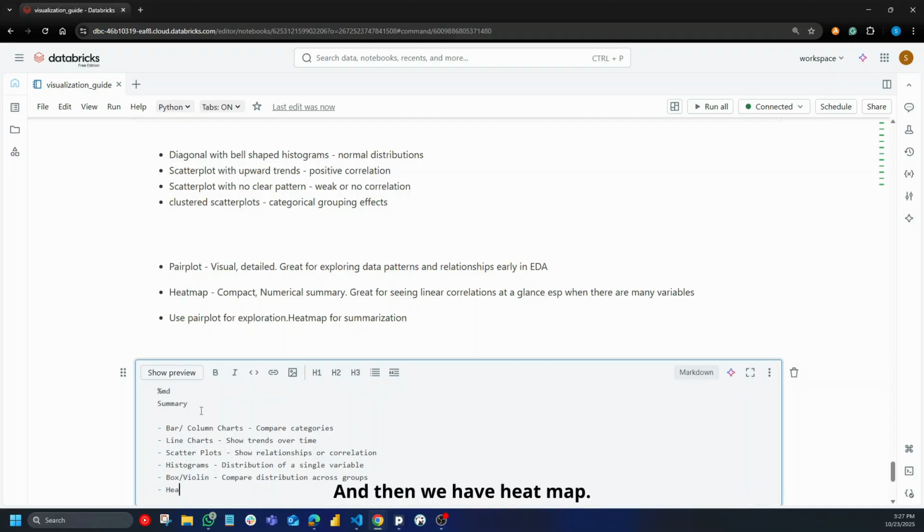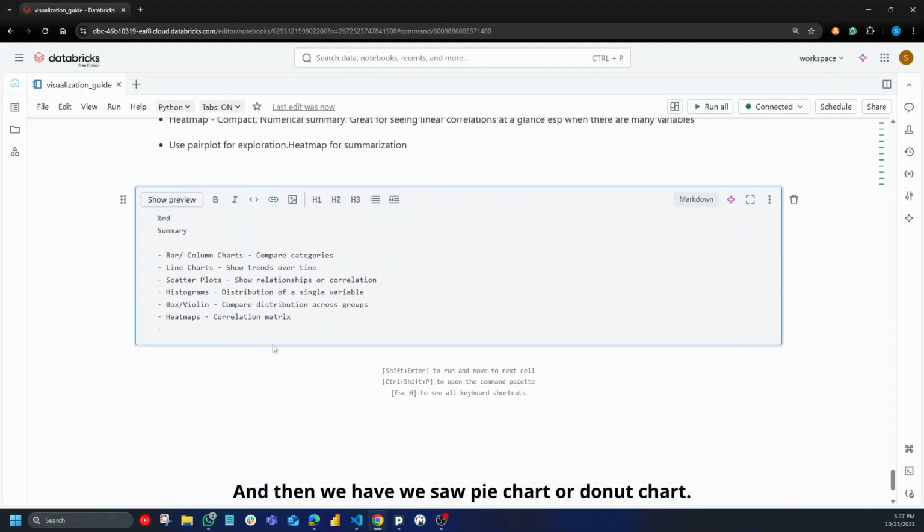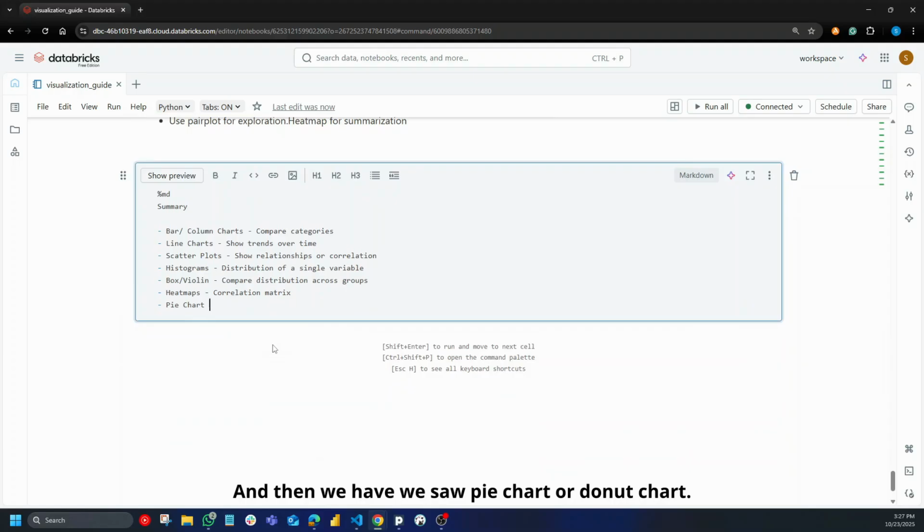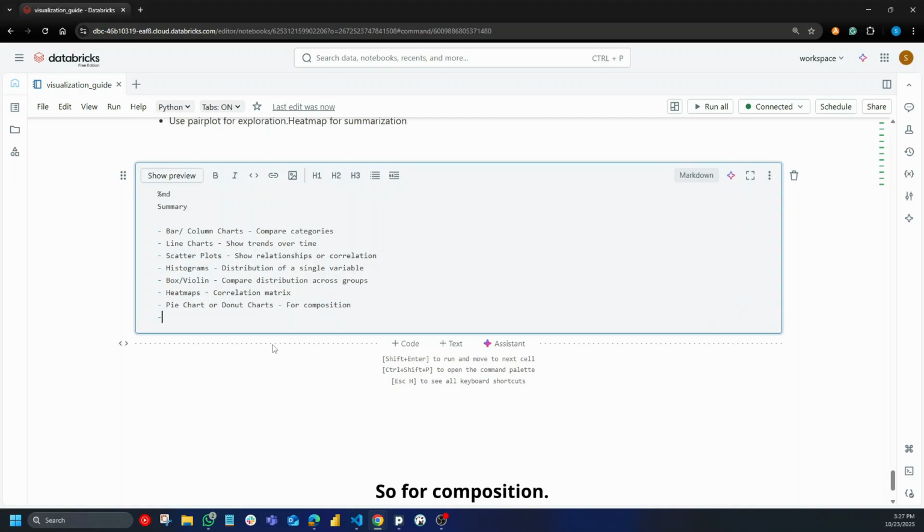And then we have heat map, which is to see the visual correlation matrix. And then we saw pie chart or donut chart, for composition. And then we saw pair plots, which is kind of a heat map, but mainly for multivariate analysis.